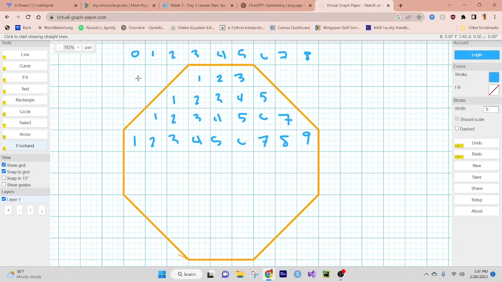I looked at this in terms of, all right, there's a set of spaces before you get to a star, and this line represents the star. And then there's a star, and then there's a number of spaces after that star, and then a new star is punctuated at the end. And then you go to the next row, and then the next row, and the next row. So we have to look for patterns.